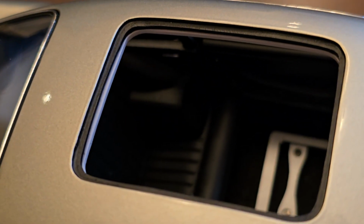The DB5 is a bit of a 2+2, so we have rear seats there. Not sure how much space you actually have back there, but it looks like it might be some decent space. Obviously, if you're in the passenger seat and you've ejected someone, your passenger there would have plenty of room. And there's one more thing to show you on here.